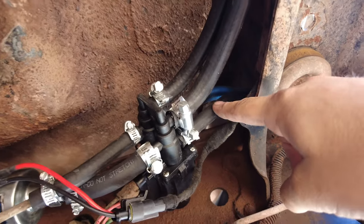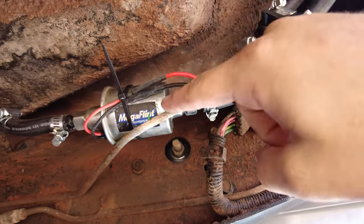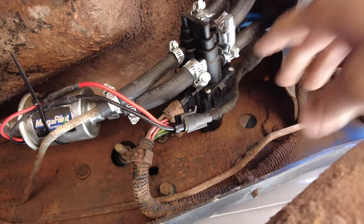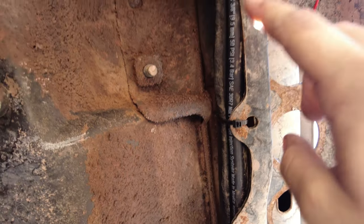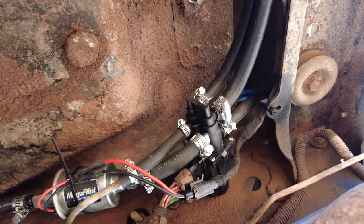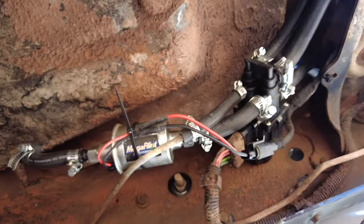This is the return and the feed line from the passenger side tank. All the connections are tight and good. I have my pigtail that goes to my fuel pump wrapped in electrical fabric tape, and I have it zip tied along the support right here for the cab bushings along with the hoses. So nothing should get in the way and be hit by the drive shaft or the exhaust or anything. It was extremely easy once I got the right lines plumbed in and the fuel pump hooked up. So let's get into fully testing it and showing you guys the setup.